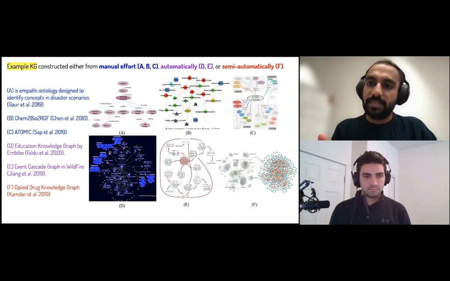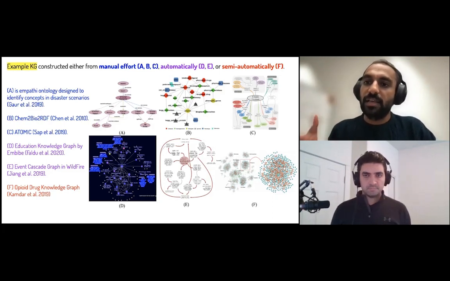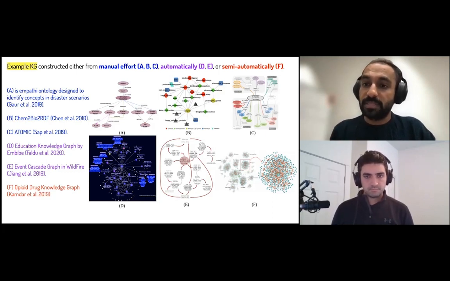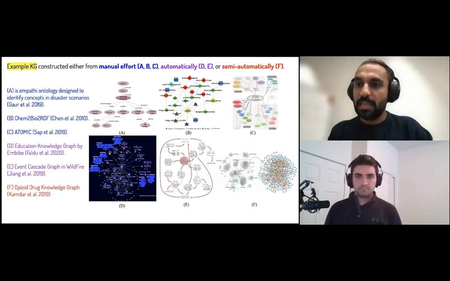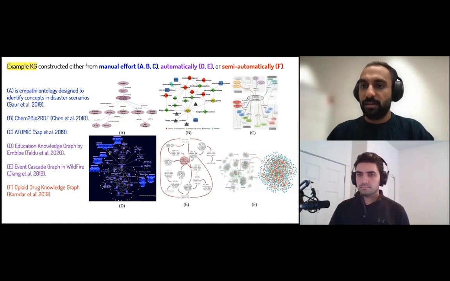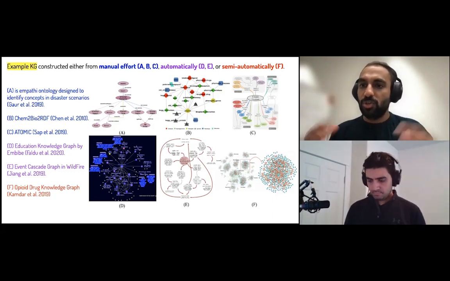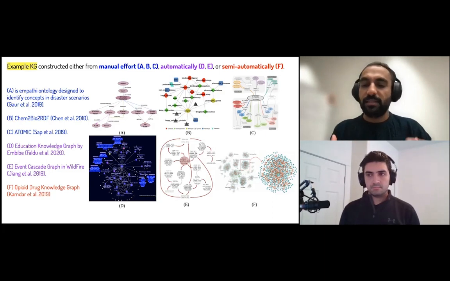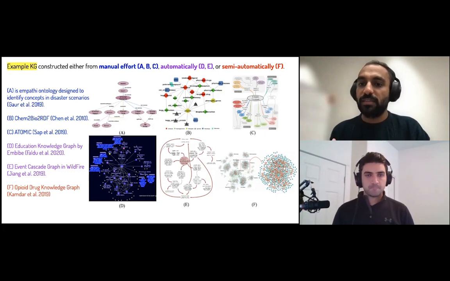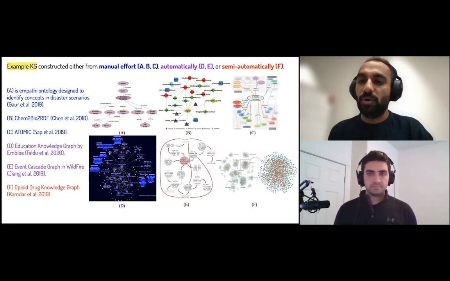RxNorm documents all the medicines, the drugs, and their side effects. And the third, the UMLS, gives the information of all the medical and clinical terms, their definitions, and their association with other terms that are documented in the medical vocabulary. Similarly, SNOMED CT, which is the Systematized Nomenclature of Medicine, and CT is Clinical Terms, is another graphical resource. So Kamdar et al., in the opioid drug knowledge graph, brought these different varied sources together to construct a graph specifically only on the drugs.